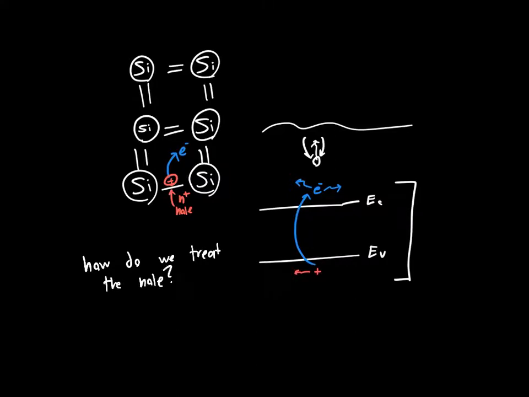So the electron, we might just say, why don't we just say that it follows Newton's laws and when we apply an electric field to it, it starts moving in the opposite direction, just as if a particle starts accelerating in the opposite direction, just like a particle would in free space.